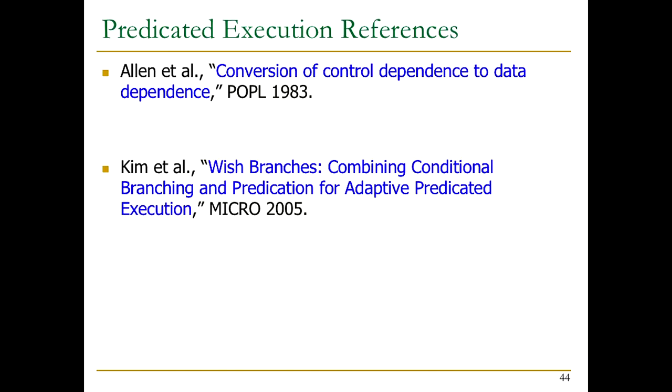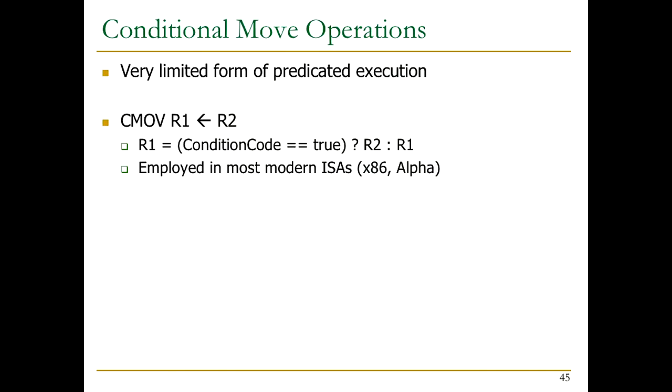Okay. So I will refer to multiple papers, but this is the first seminal paper that introduced the idea of predicate execution. They called it if conversion. It's a compiler technique. And the reason they actually wanted to do this was not because of branches. Well, they wanted to eliminate branches, but not because of pipelining reasons. The reason is they wanted to parallelize the code. They figured out that if you have a branch in the middle of a loop that you could otherwise parallelize, you don't know how to parallelize it. So get rid of the branch, and now you can actually have a wide vector instruction. You can read that paper, that's beautiful. And we'll talk about this also, that's a more recent work. Okay, we've already talked about the conditional move operations, but the conditional move operations are actually a very limited form of predicated execution.